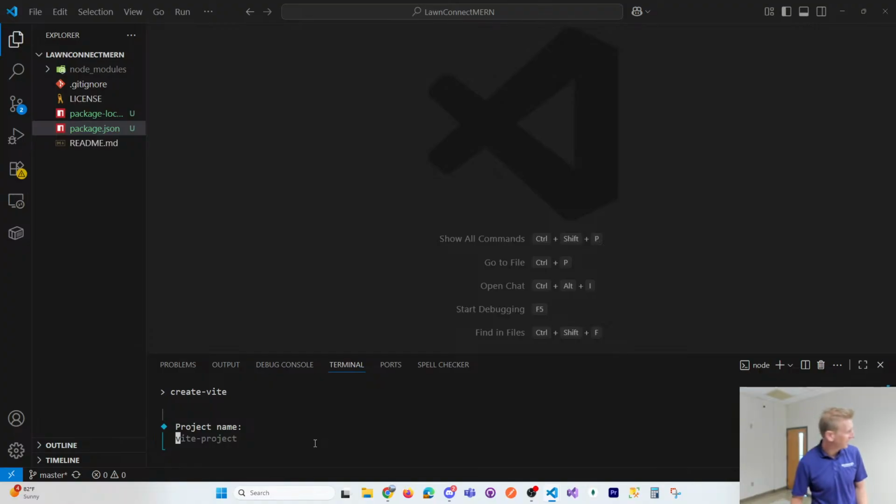Okay, now project name. Hey, Deshaun, you with me? Can you hear me okay? Yes. Yesterday I told you incorrectly. This is the folder name. This is the subfolder name. And so what did I tell you? I forgot what I told you. This is just the subfolder name. And I typically name this my front end. I don't know if I told you to name that front end. I don't know if I told you to name it something different. But that's just the subfolder name.